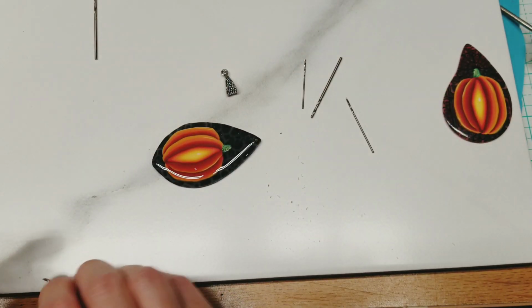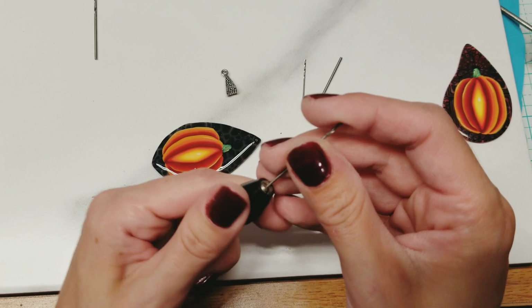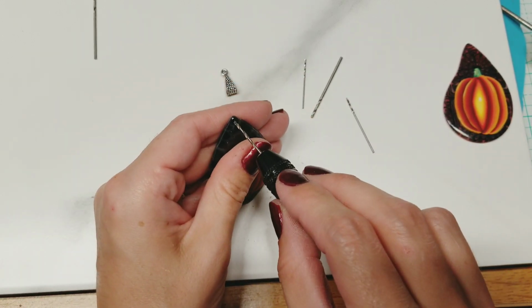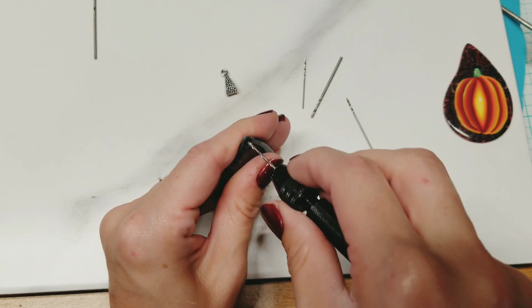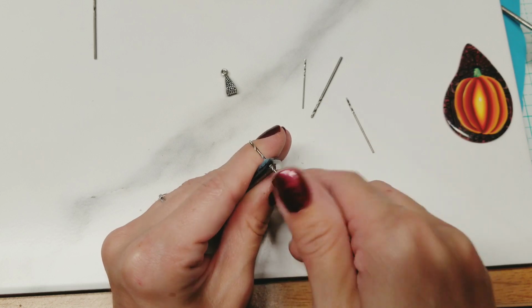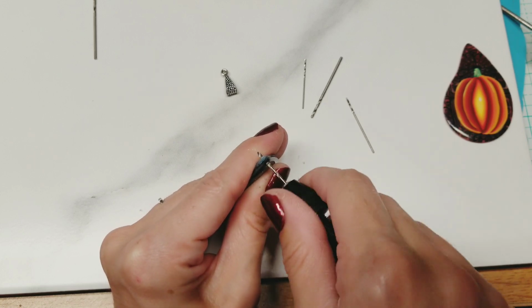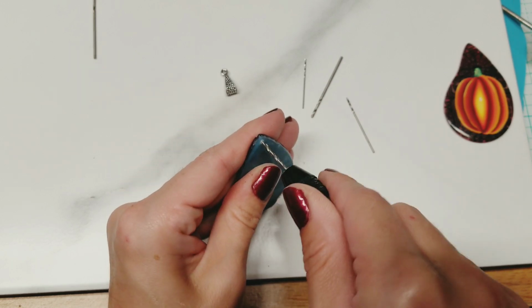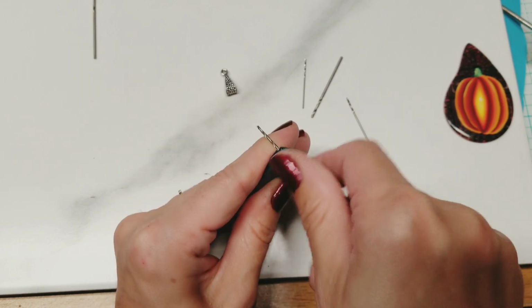So that's going to take practice on your own end to see what size your clay can handle, what size gauge jump rings you have, all that kind of stuff. The thickness of your pendant will also determine what jump ring you need to use, which will determine what gauge you have. There's a lot of factors, and you're going to have to kind of know that yourself and play with that. Those things I can't answer.